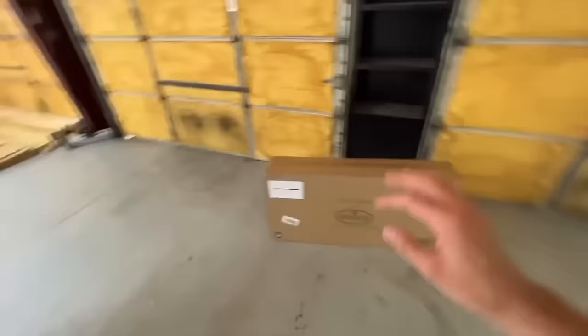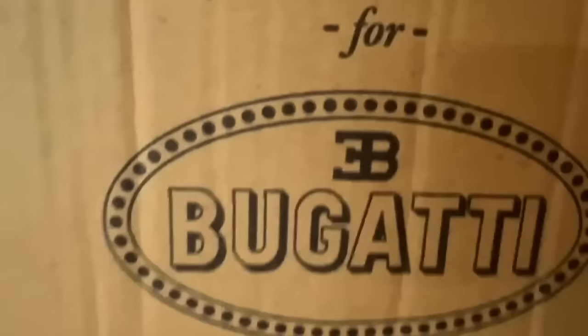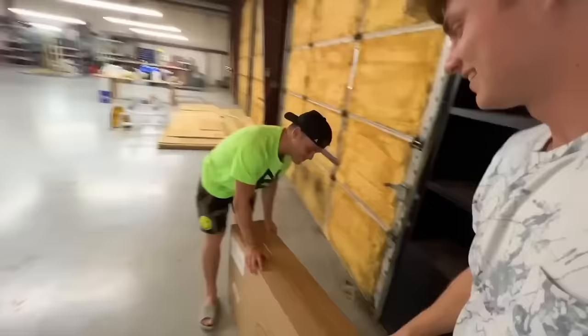And the first thing you're gonna know is that it's a little bit small, and it's not a toy, this is a legit Bugatti, but we gotta open it up. There's no Bugatti in here. No, 100% is a real Bugatti. Carter, you can't drive anything in here this size. It's a legit Bugatti vehicle, I promise, I'm not even capping. Let's go open it up and see what's inside.